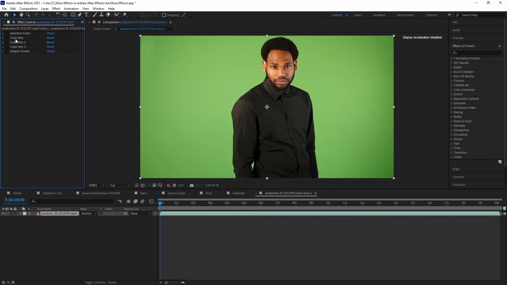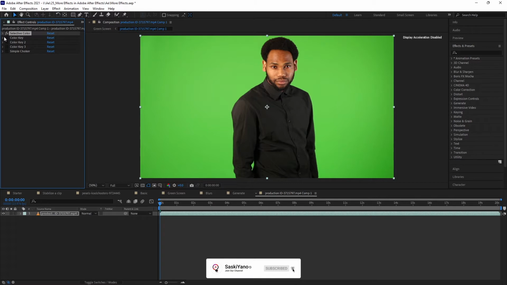The first one I have applied is called Selective Color. And I'm using that to juice up this green color. Because you can see without it, this green is very dull. So sometimes using a tool like Selective Color can be used to juice up the background and help you pull a little bit better of a key. Not always. But it's an option. Just want to show you that there.